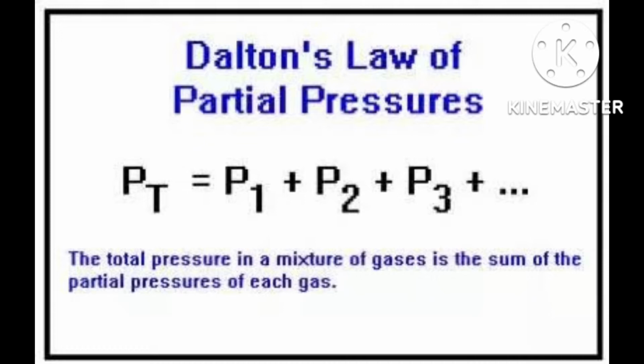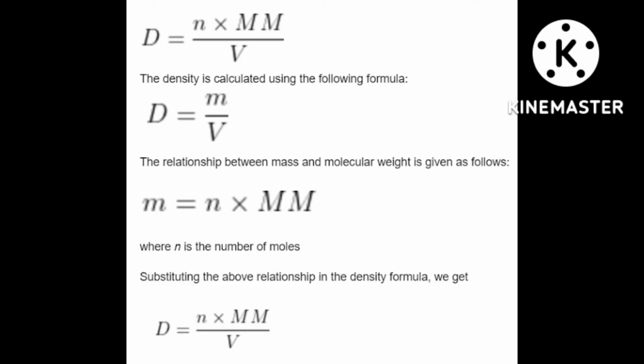Now in the place of n, number of moles, what will we write? A small m divided by capital M, because n is equal to small m divided by capital M, means mass divided by molecular mass. Mass divided by molecular mass is called mole. Number of moles is equal to mass of the gas divided by molecular mass of the gas. Then this n value we will put in the above relation, n upon V is equal to P upon RT.